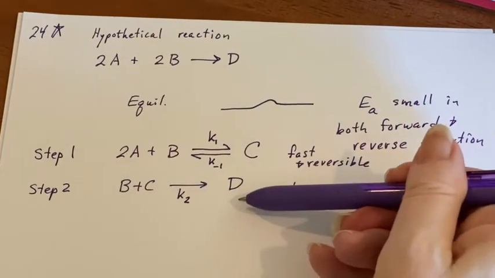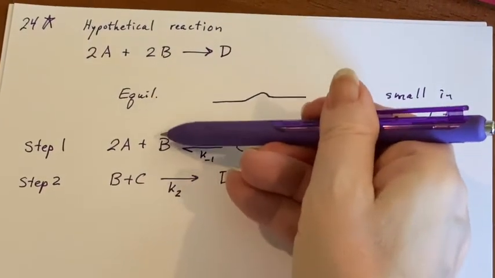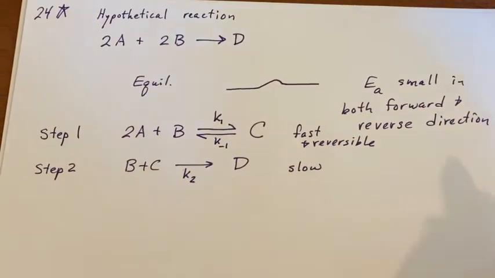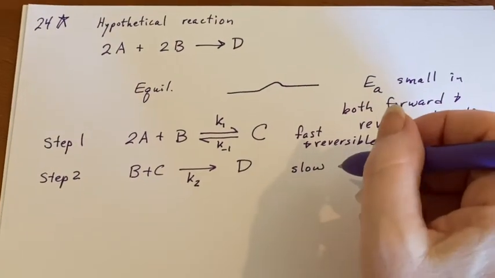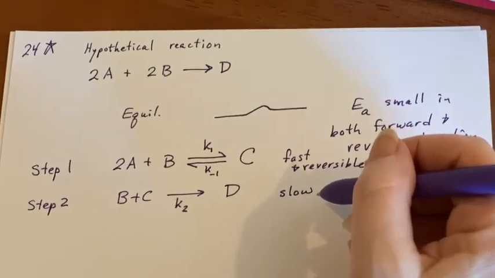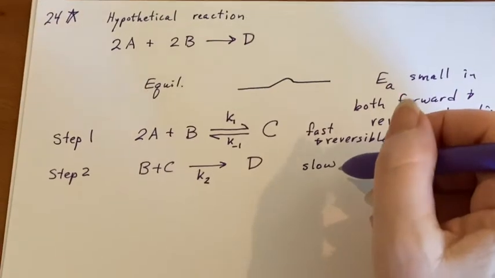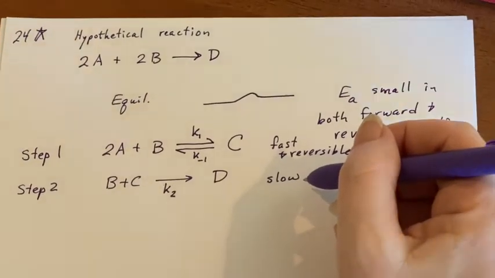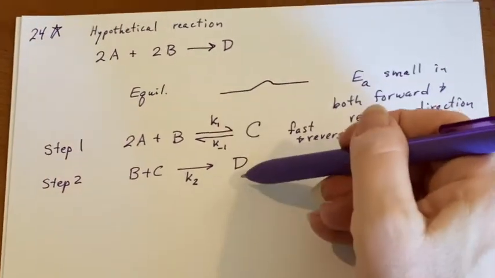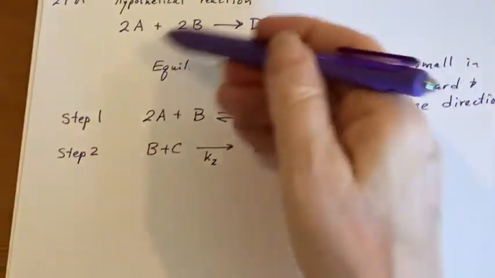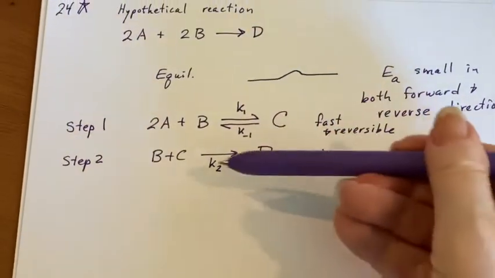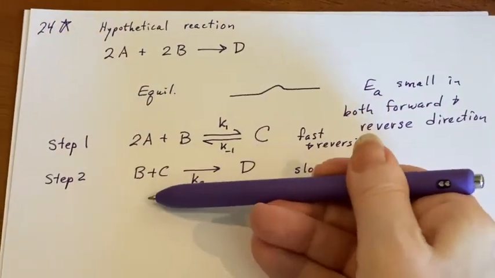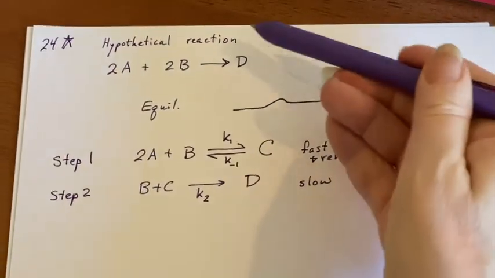You always find the slow step, use it, and work backwards. That seems odd, but I'm pointing it out specifically because there was a class where it took me half the quarter to figure out that I should work problems backwards instead of starting at the beginning. You find the slow step, start from that, and then include the things that happened before it.